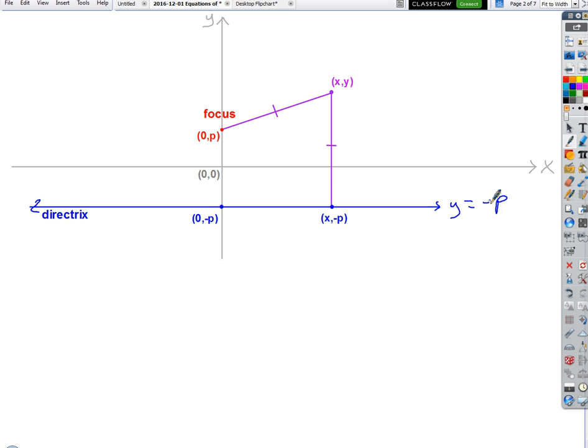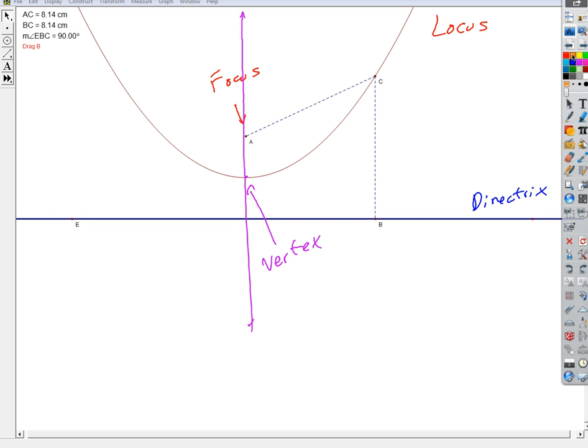Okay, now we're trying to come up with a set of points, an infinite set of points, right? And we saw what that looked like. The set of points is just that set right there. There's the locus, right? So if we want to represent a random point within that locus, what coordinates do you suppose we should probably give it?